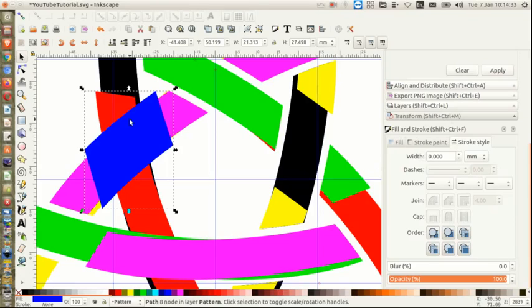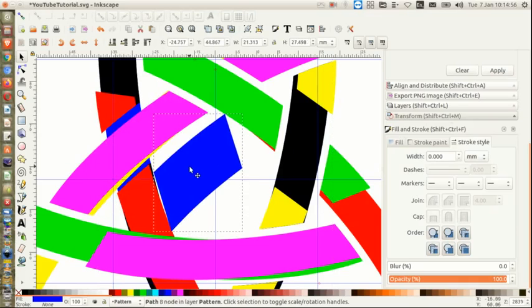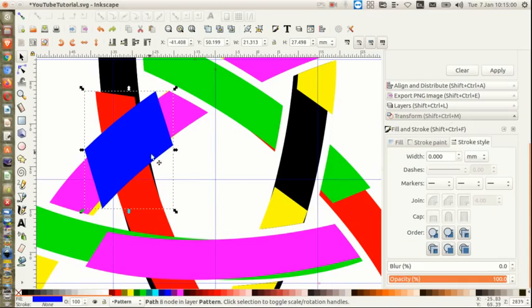Duplicate that a couple of times and click on the red path to select it. Control minus, reselect the patch, click on the black, Control minus, and I may have done it now. I'll just move the patch out of the way to see where we're up to. We still have the blue one to deal with, so Control Z to put the patch back in place.